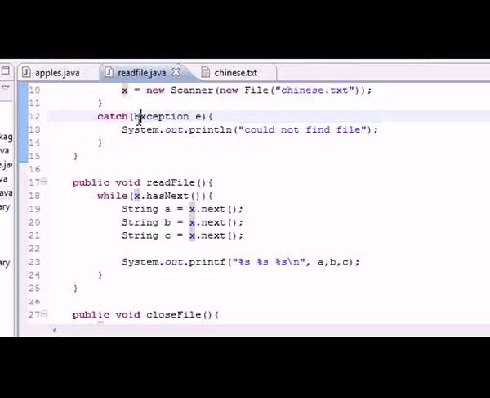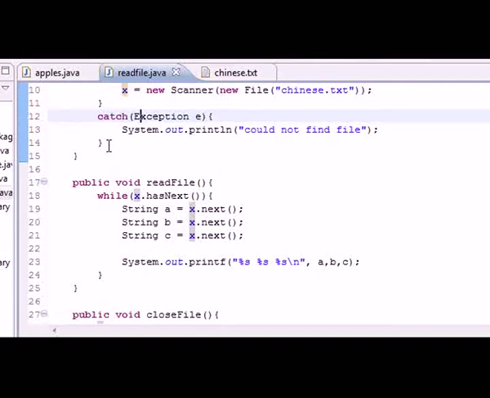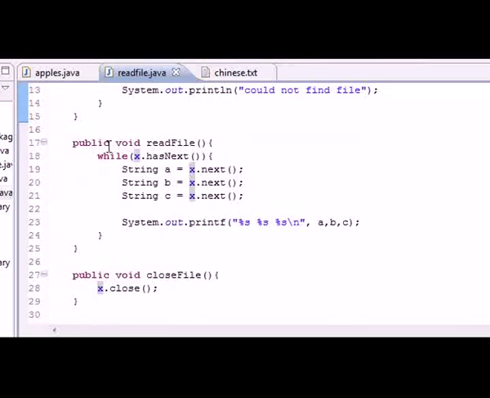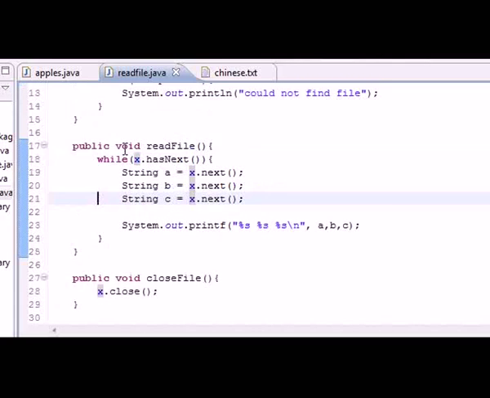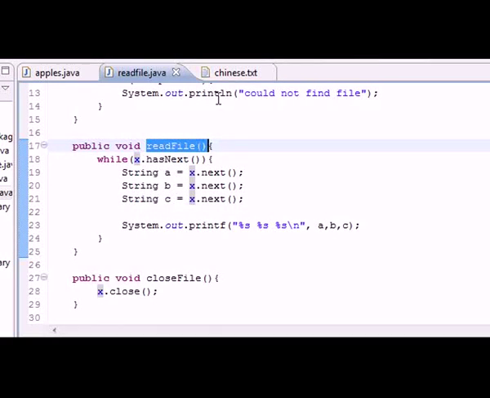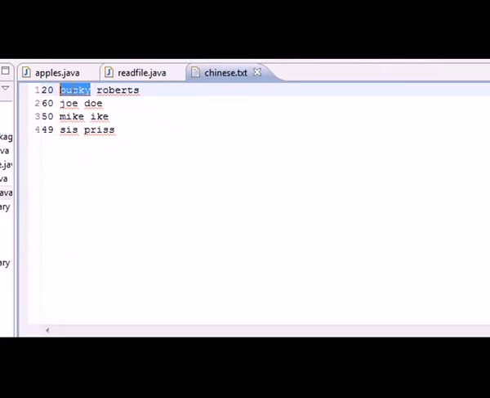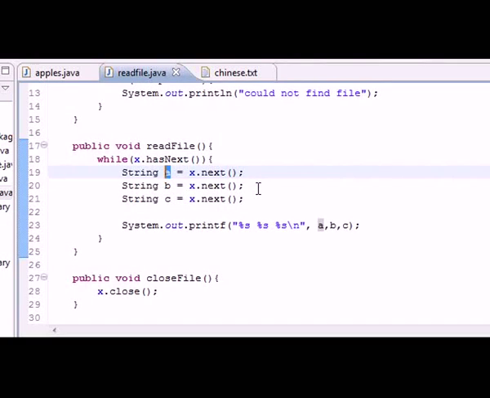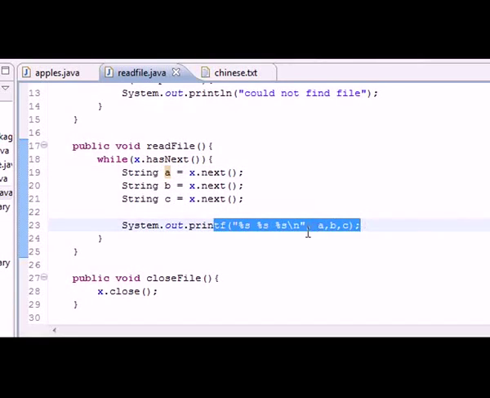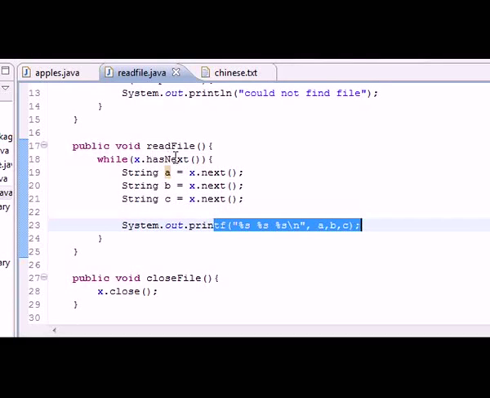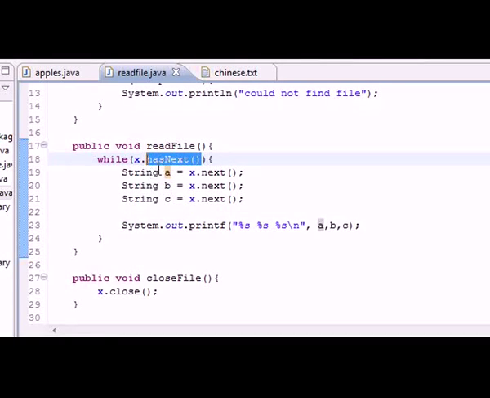This error isn't handling because we programmed it awesomely, and we don't need error handling because we don't have any errors. And now we made a method to read the file, or pretty much read the data in the file. And how we did this is we pretty much set variables equal to each one of these items or words or strings, choose your word, and then when we got 3 we printed it out on the line, and then we got a new line, got 3 more, printed it out, 3 more, printed it out, and it does that until it reaches the end of the file using the hasNext function.